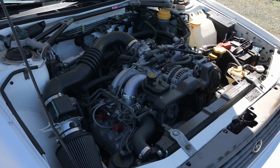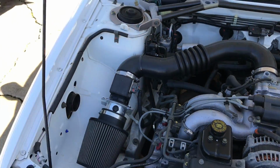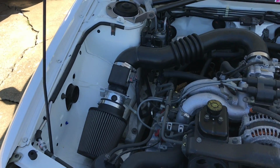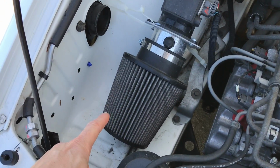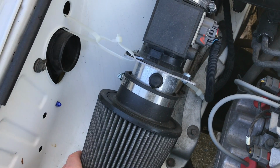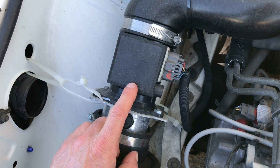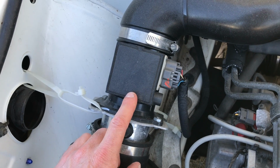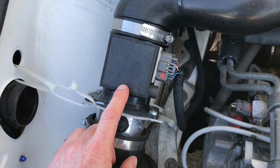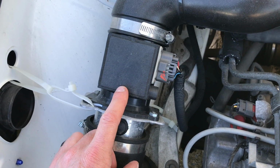All right, and here's that 2.2 liter naturally aspirated motor. As you guys can probably see immediately, I actually have an aftermarket air intake on it. That's this sucker right here, bam. And I actually have them zip tied right here to the corners. That way it doesn't move around a lot when I do rallycross. Because you actually don't want to have your mass airflow sensor, that's what this is right here, your mass airflow sensor, banging around and unsupported when you're going to go to rallycross or any kind of other event where you're on rough road surfaces.